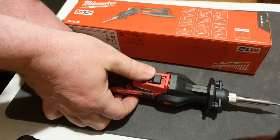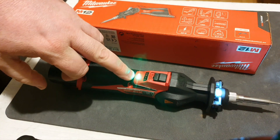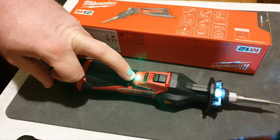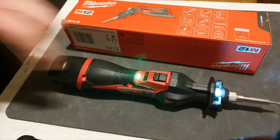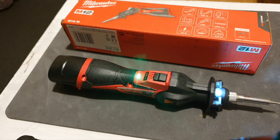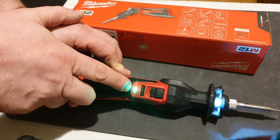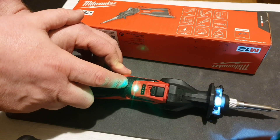Here's the on/off switch. If you switch that on, it's got a flashing green light. That light flashes green until the iron heats up to working temperature, and then it's a solid green light. That didn't take long at all — it's at working temperature now. I would say it only took about 30 seconds.